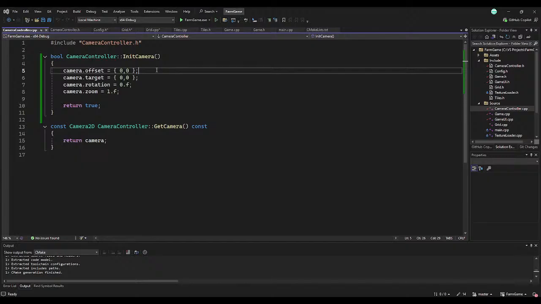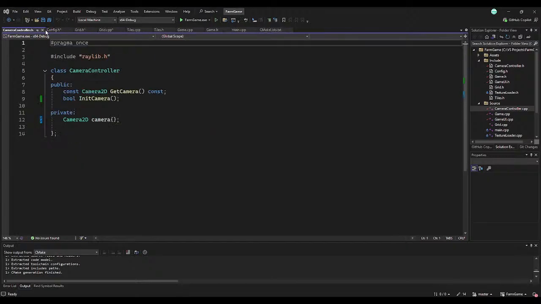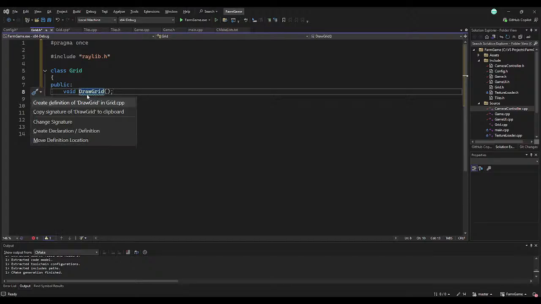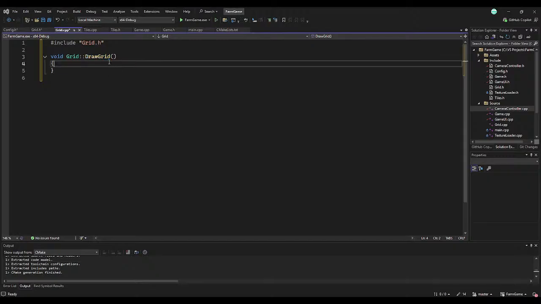These are fine for now because I'll change it if I need to. So now I do need to do some stuff, but I'll do it after I actually make the grid. So write a draw a grid. That's basically what I'm doing. And then basically just make grid.cpp, put it into grid.cpp.